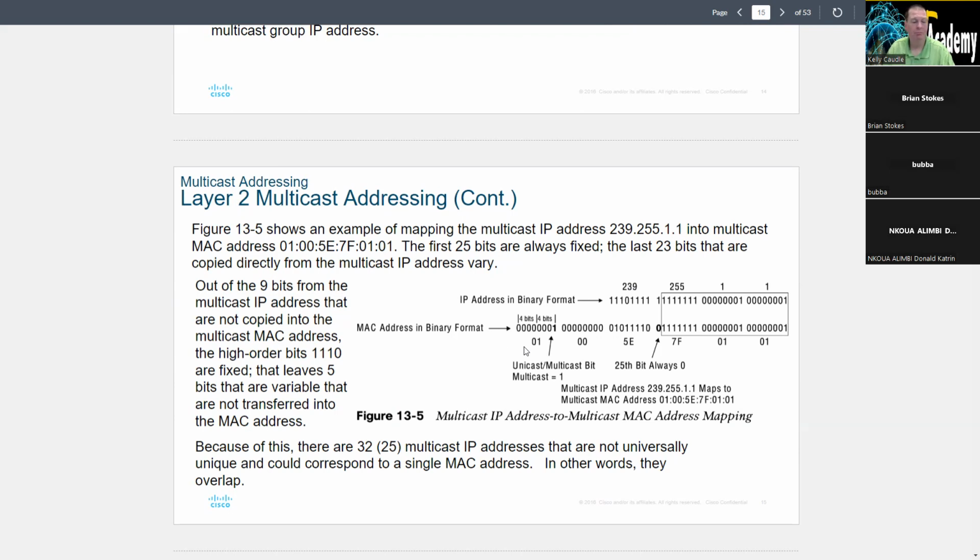What could mess this up? What security feature on switches could be configured in such a way that would keep you from being able to join another MAC address? Would it be port security? Port security. If you had set your port to only allow one MAC address, and suddenly your host is trying to talk on multiple MAC addresses, what could happen? It could shut the port down if you had it on shutdown. All right. So be aware of that. Be aware that you can cause problems with that. It's another issue you need to think about.